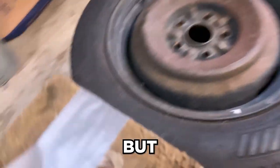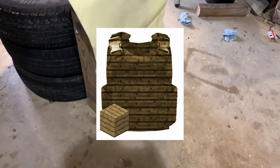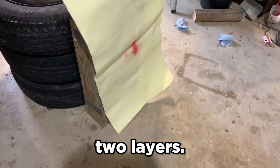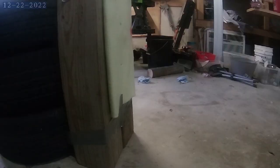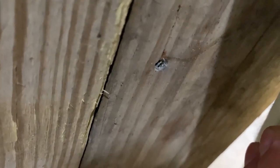Yep. Definitely went through, but the wood took it like a champ. So maybe I should just make this out of wood. Okay, this time with 2 layers. That appears to have not stopped.